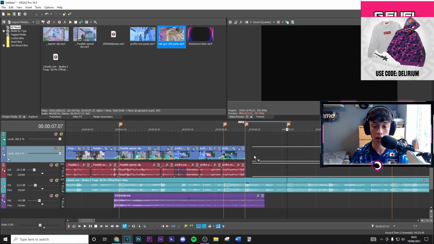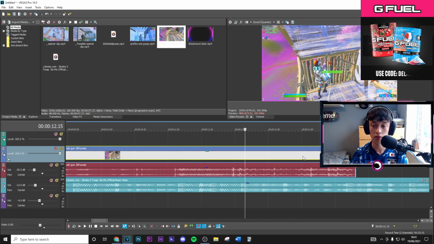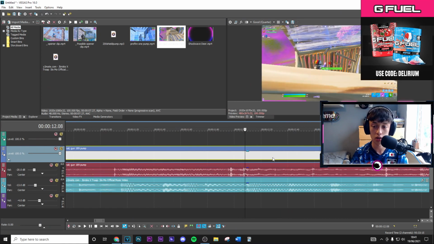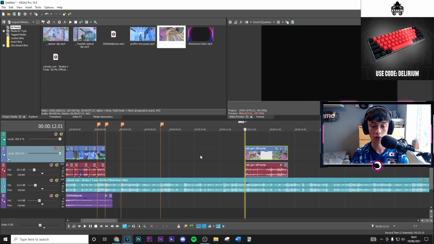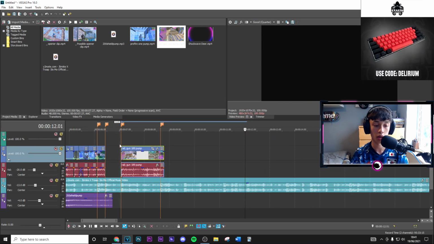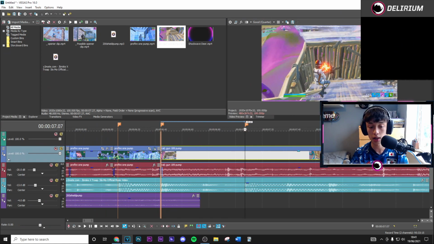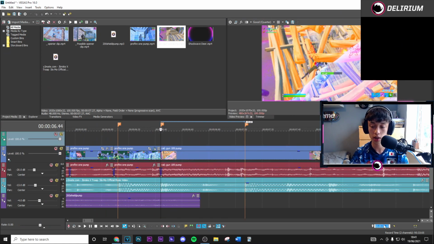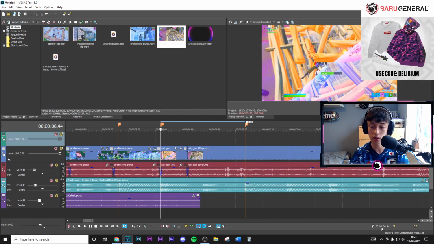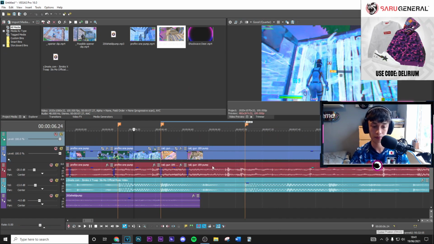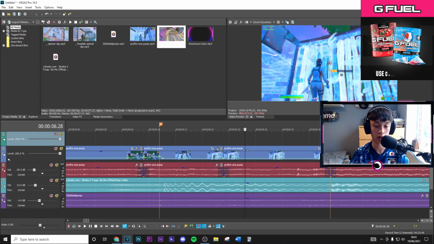So we're going to apply our next clip. We're going to find where the damage is, or where the shield crack is, just like so right there. I'm going to split the clip, and we're going to move this all the way onto the beat drop, and then bring this across. So here you want to move plus 20 frames. I'm going to split the clip there, and do the exact same thing on this clip here. And you just want to split the clip there.